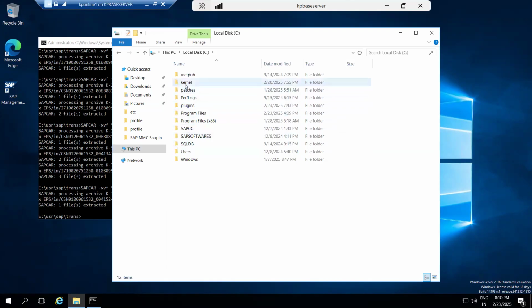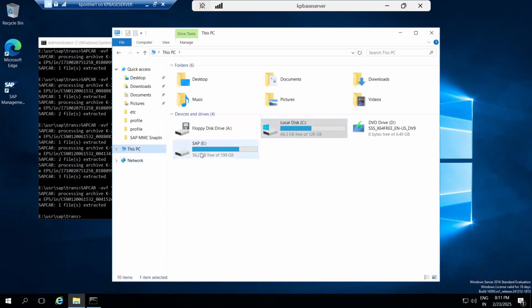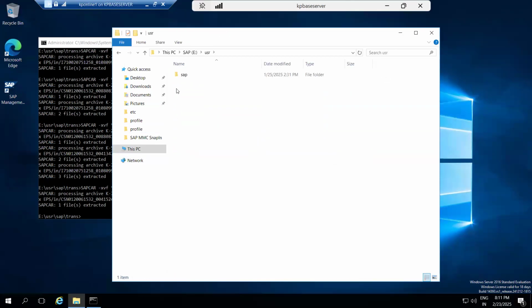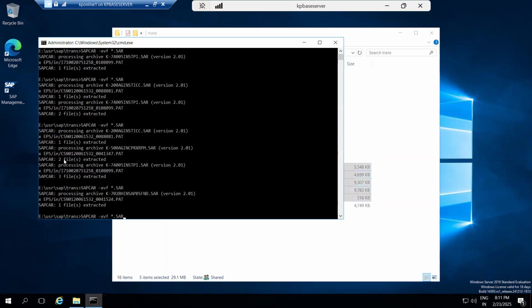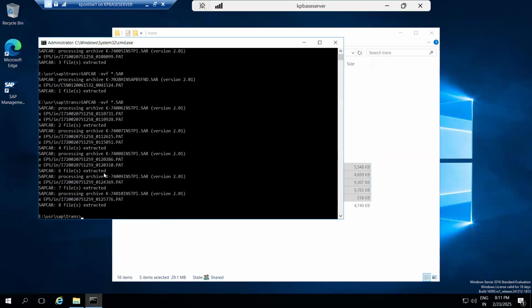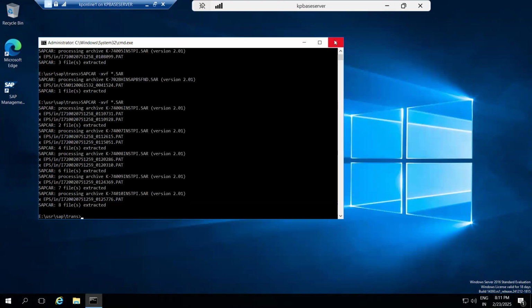There are the plugins here. These patches I will keep under USR SAP trans, then I'm extracting. So you can update it here one by one. Okay. That you can perform.